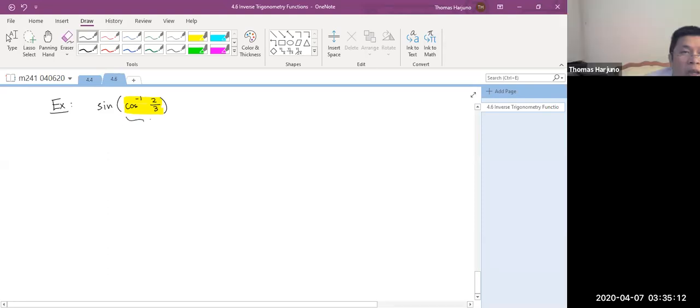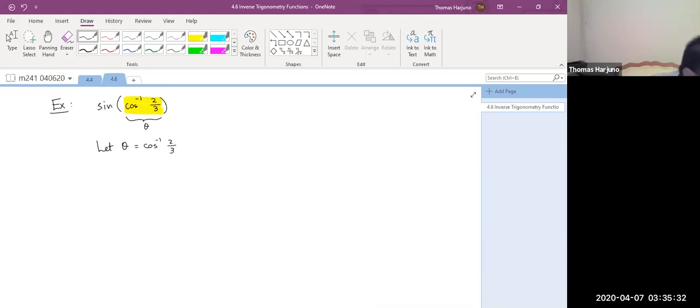So I will call this theta. Let theta equal cosine inverse of 2/3. The way I teach you here is to anticipate what you will see later on in calculus 1 and calculus 2. It may look slightly different from the way our textbook does it, but I think our textbook does it this way. The different textbook, the one at Santa Monica, as I remember, they do it differently. So I will let theta equal cosine inverse of 2/3. So cosine theta equals to what?